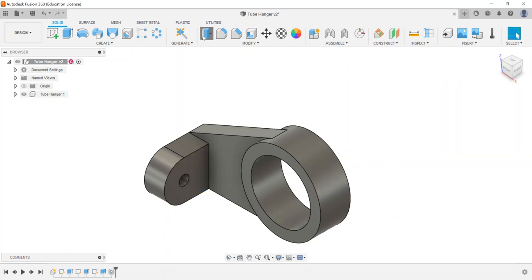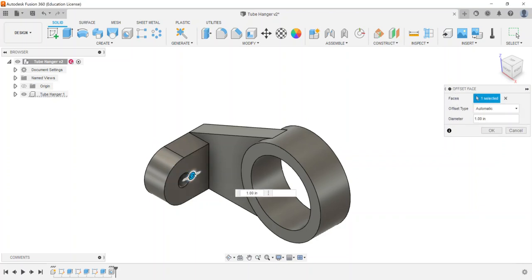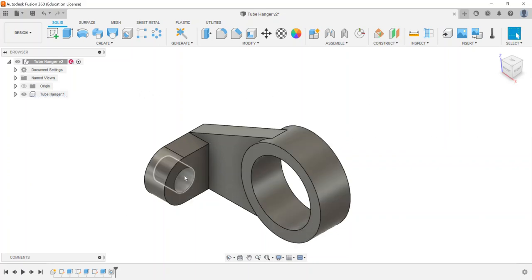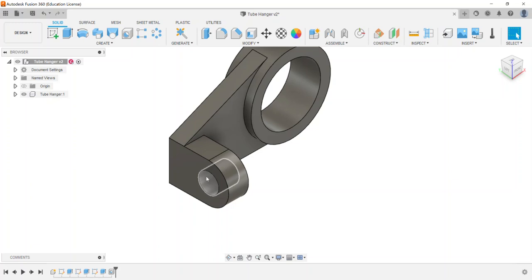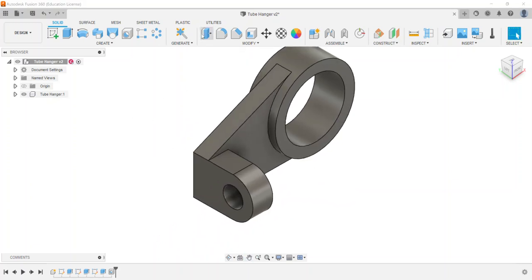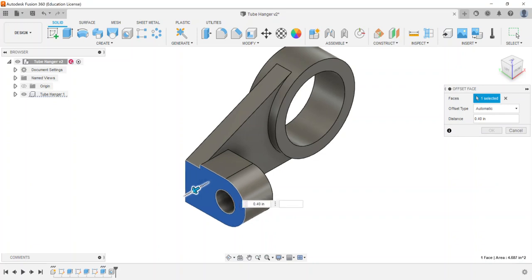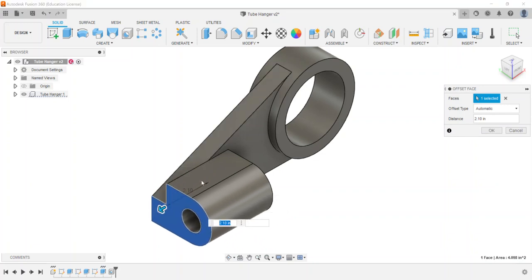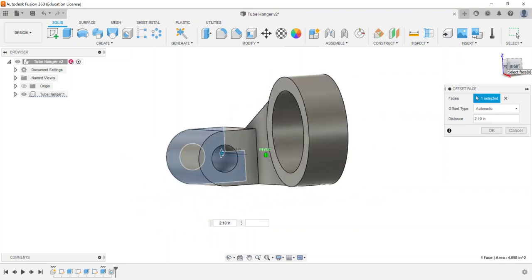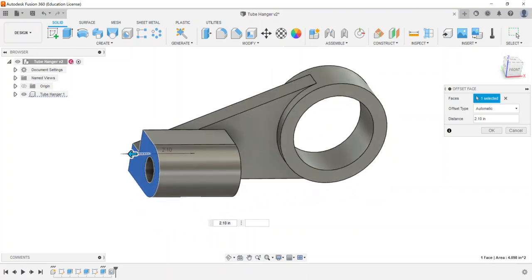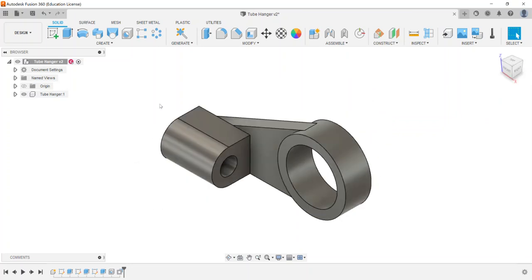If I want to set this back, I can use the same Press Pull command, select the hole, and then put this back out to 1 inch, and then say OK. And now we have our hole back. A lot of times in the Fusion 360 exam, they will have you modify hole sizes, or they'll have you choose a face on something. If they want you to thicken or extend, you can see how it's changing that particular geometry. They will have you offset this by a certain distance, like here, maybe we want it to be 2 inches. That would be something we can do as well.